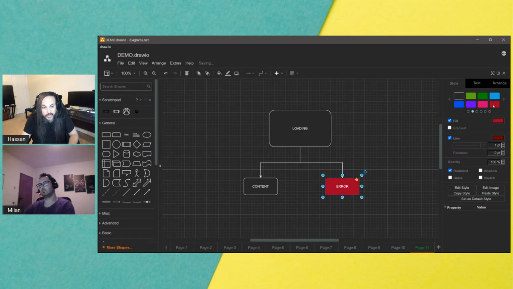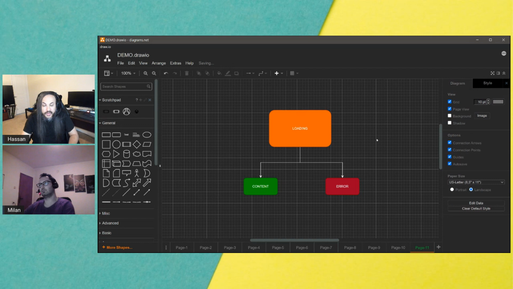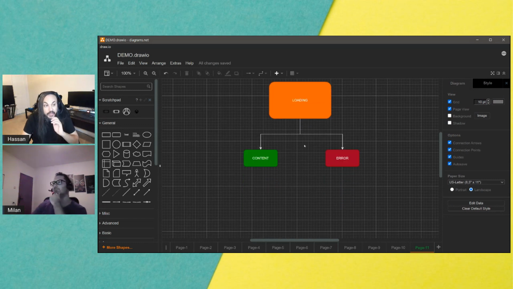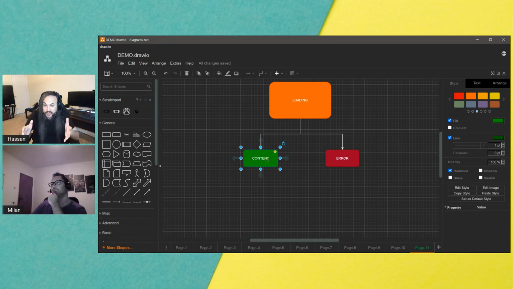Now, some people ask me this question, Milan, all the time. People ask me, they say, what other states could you possibly have, right? There's a state here where the content already settled and you're spinning up a dialog right out of this content that you have and you want to click submit.